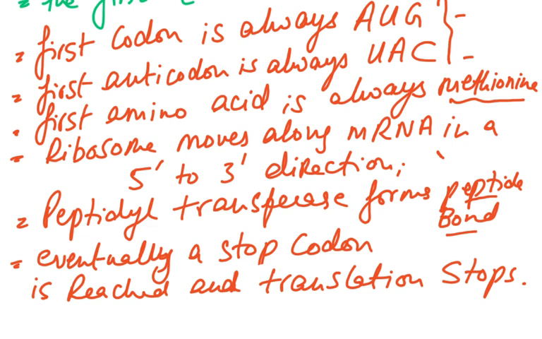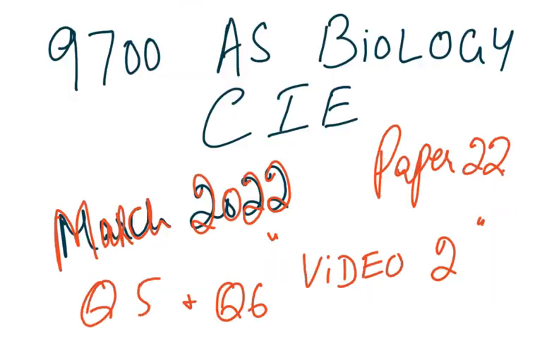That finishes this paper, which is the March 22 paper, one of the latest papers. Of course, the result has still not come out for that exam, but we've managed to do it, and I have just discussed it with you. I hope this is helpful, and best of luck. This video contains questions 5 and 6, which have been explained, and this is the March 22 paper 2-2, which has been discussed. Thank you.